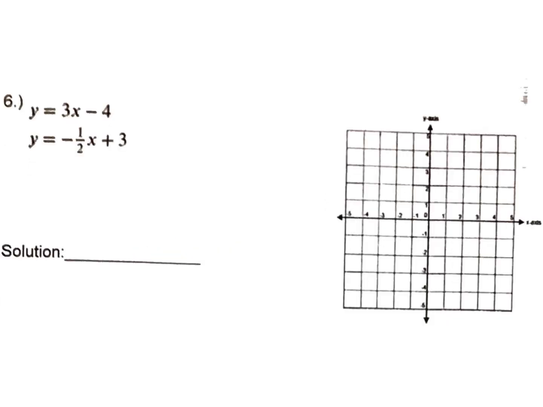Okay, next up, let's keep in mind our y equals mx plus b. Begin at the b and put a point. So we begin at negative 4. And my slope is a whole number. It's 3, but remember, slope is rise over run. So from negative 4, I'm going to rise 3 and run 1. Repeat that. Rise 3, run 1, rise 3, run 1. Connect.